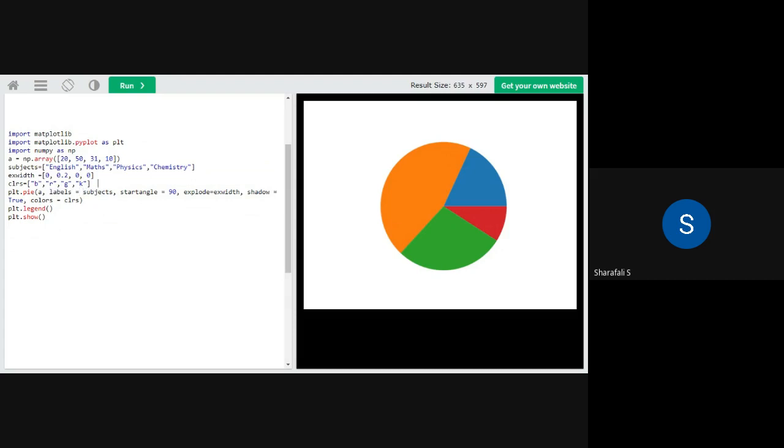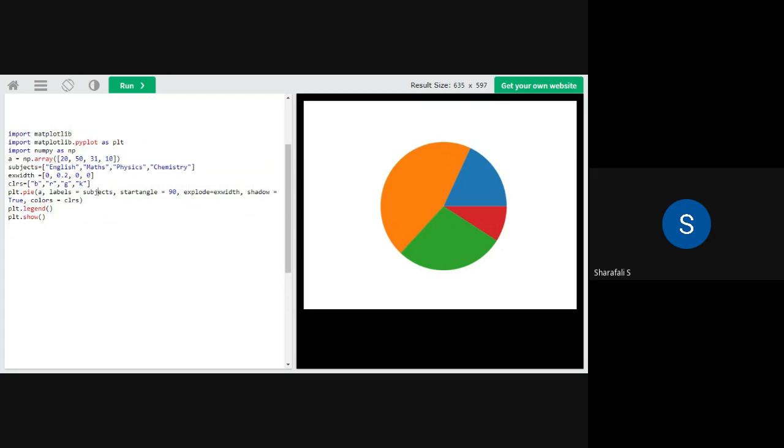What are the subjects? Subjects I have given as a list of different strings, and that will be considered as my labels. Subjects is nothing but a list of values, and those values will be considered as my labels.